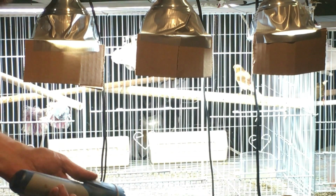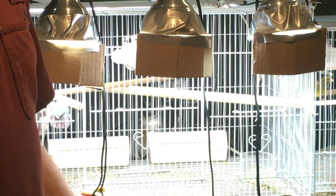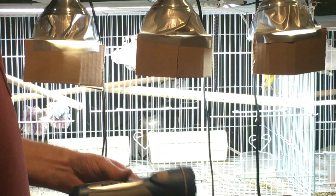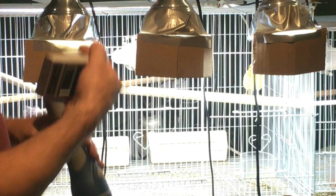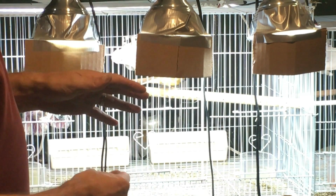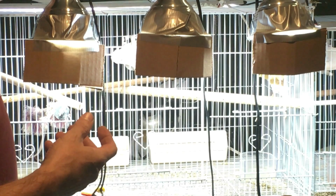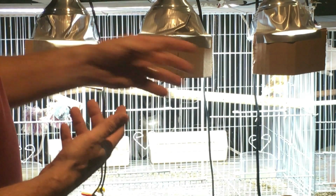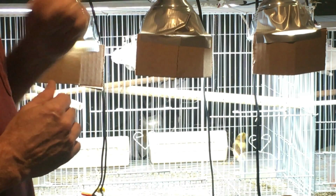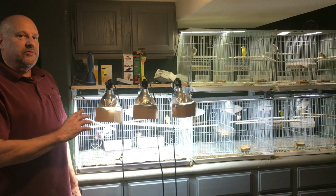So, really, they're saying keep it 18 to 20 inches away so your bird doesn't go blind, right? Because you really don't want UVB shining on your bird all day, every day. That's why the 18, 20 inches away. So, you buy this $30 bulb and the $100 fixture to put it in, and you put it 18 to 20 inches away, and you're back to the $2 Home Depot lamp.